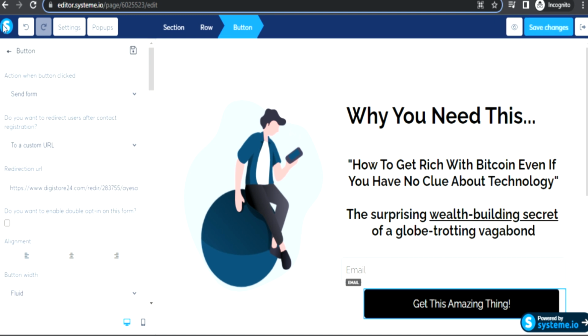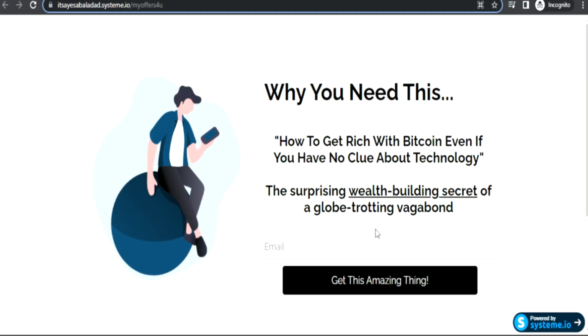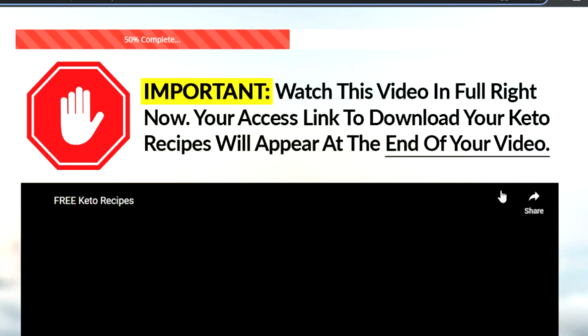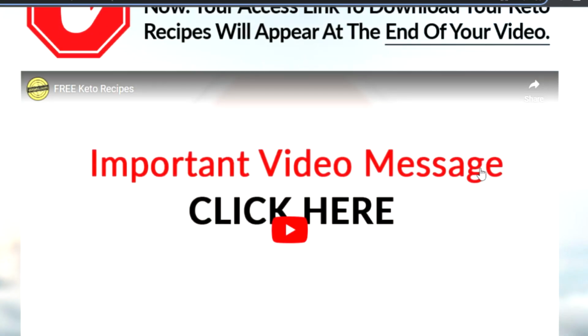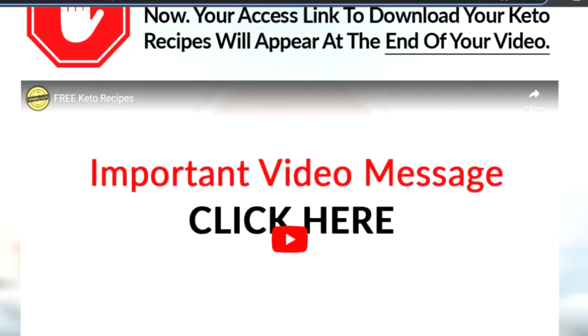Now exit the funnel right here on the top right corner, and then you can click on this blue button to see your funnel. If you click here and input your email and then hit this button, you'll be taken to this website. So I'll click Get this amazing thing. So now we have the email and they have been directed to the offer of the sales page where you can make the sale. You are now creating your own email list so you can reach that consumer in the future, which is fantastic since it's all free.